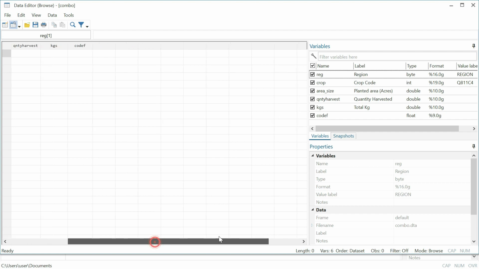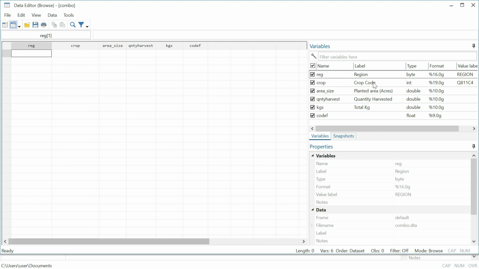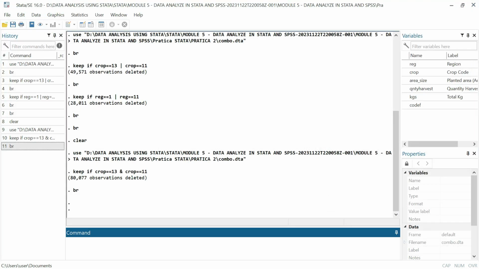So we need to be careful when we are using the connectors. We need to know what we want before we use one of these connectors. Using the condition if and the connectors is very important when we have the intention to filter some observations and when we want to manage the dataset properly.